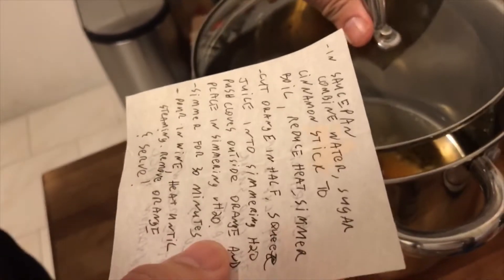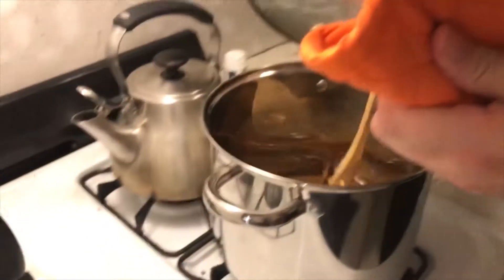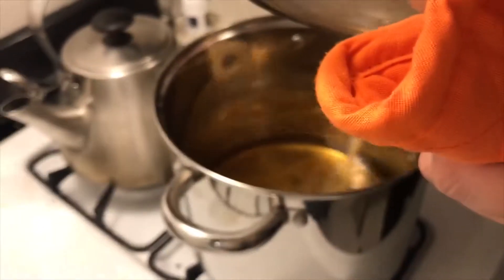We're going to put this in the saucepan combined with water, sugar, and cinnamon stick and bring it to a boil. Now I'm here with Lucien and I'm going to interview her. What are you doing right now? Well, right now we're boiling this stuff — we want it to come to a boil and then simmer it. Where did you first hear this recipe? I think my dad would talk about it, although we never consumed it at home.